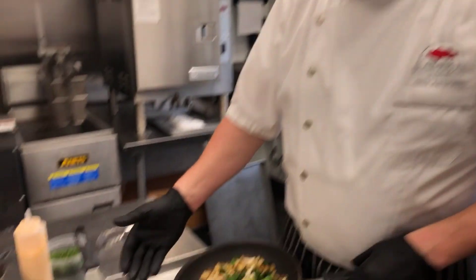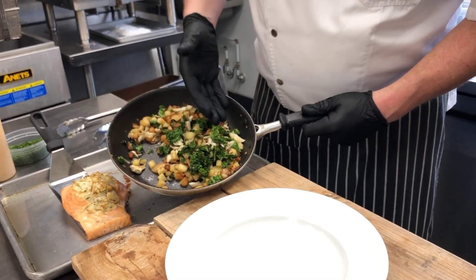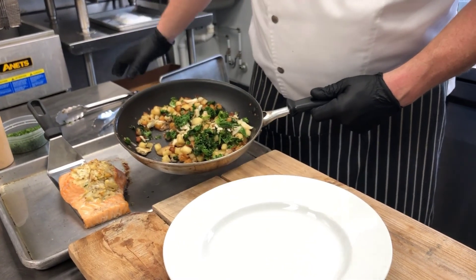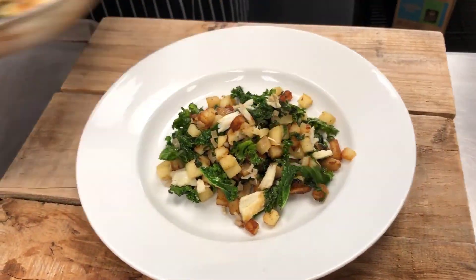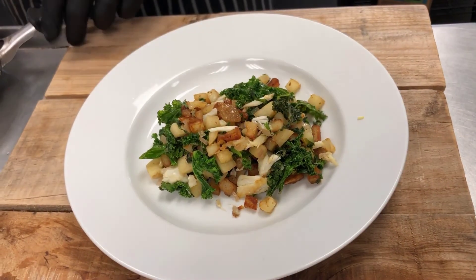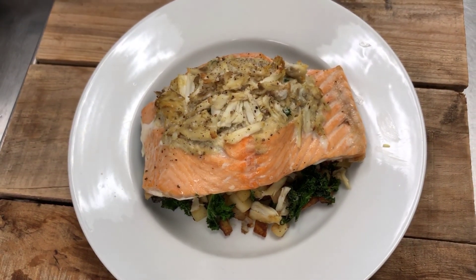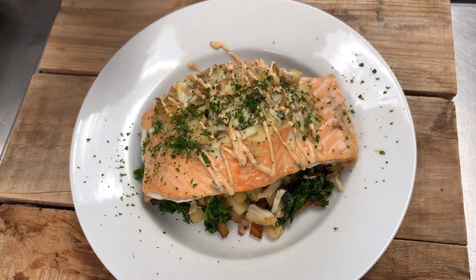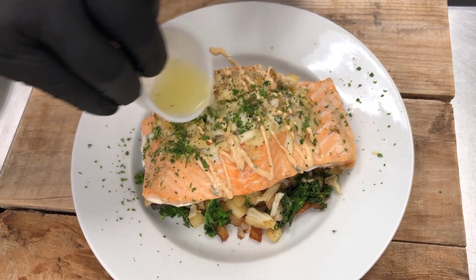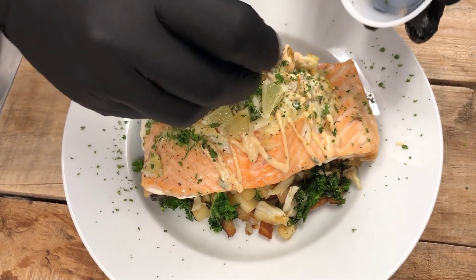Our salmon has just come out of the oven. You can see how it's opened up a bit — we can see some of that crab, and there's still a nice softness inside. Everything's been cooked all the way through. We're going to plate this up with the kale crab hash. Some of that lovely hash going down, you can see all the crab meat, the apples, the garlic — it smells incredible. A big old piece of salmon — remember this is for two. We're going to put some of our chipotle sauce made in-house on top, a little bit of parsley, a little fresh lemon juice, and a few segments of lemon. There you have our stuffed salmon for two: one crab cake, a filet of salmon, and kale apple hash.